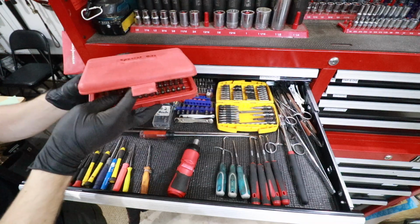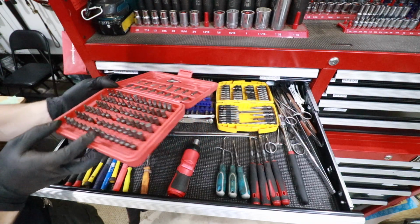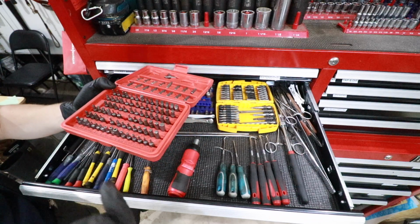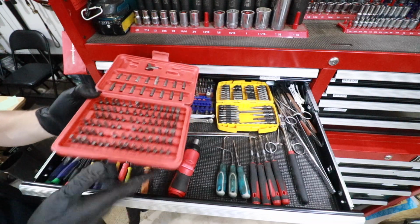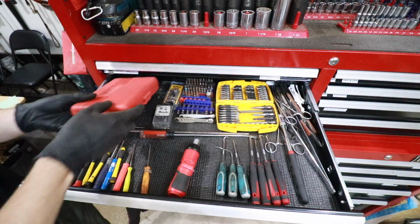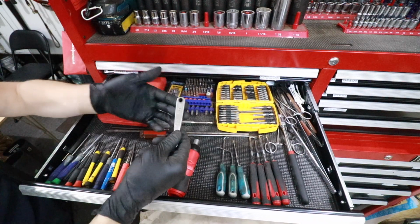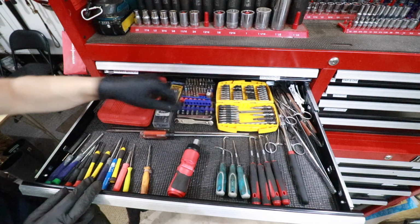This is a specialty bit kit, and this has a bit for pretty much any fastener you could come across. There's tamper-resistant bits, Torx, hex, square drive, flathead, Phillips, I mean, you name it, this kit has it. Just some other extra bits that I've collected over the years. I got this from John. This is a low-profile bit driver. It's definitely going to come in handy once in a blue moon.